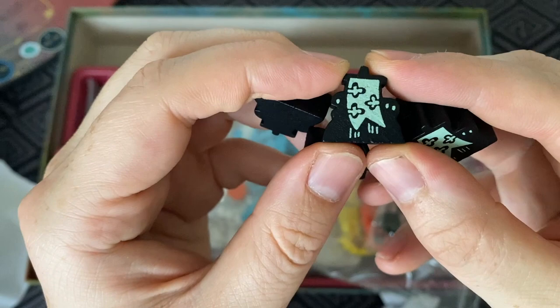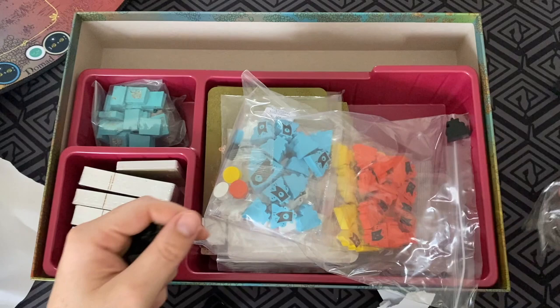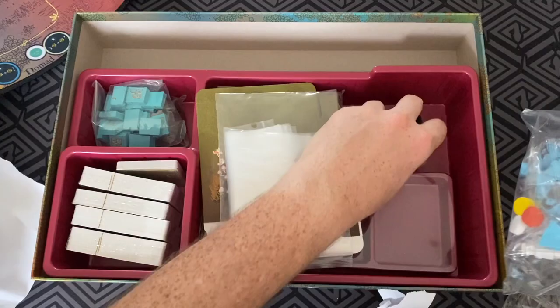All right, here we go. That's the black player there — very good looking war bands. Kind of looks like pirate ships a bit, actually. So that's the black player. I'll pick some of those up later, put them off to the side. And then I've got the orange player here.